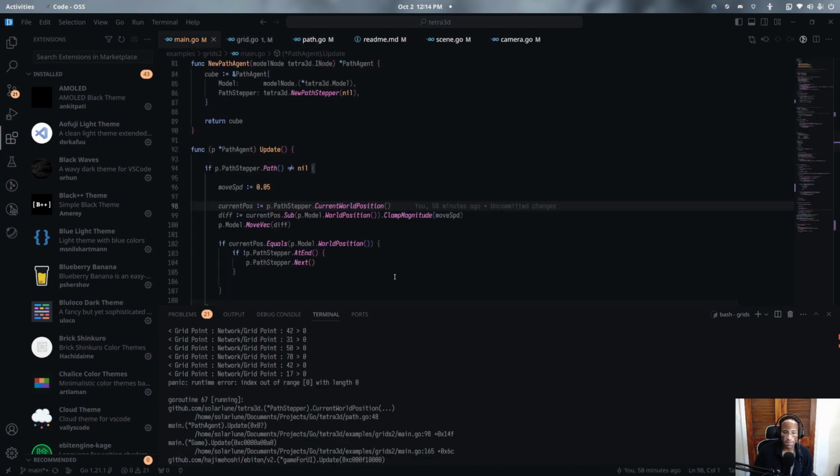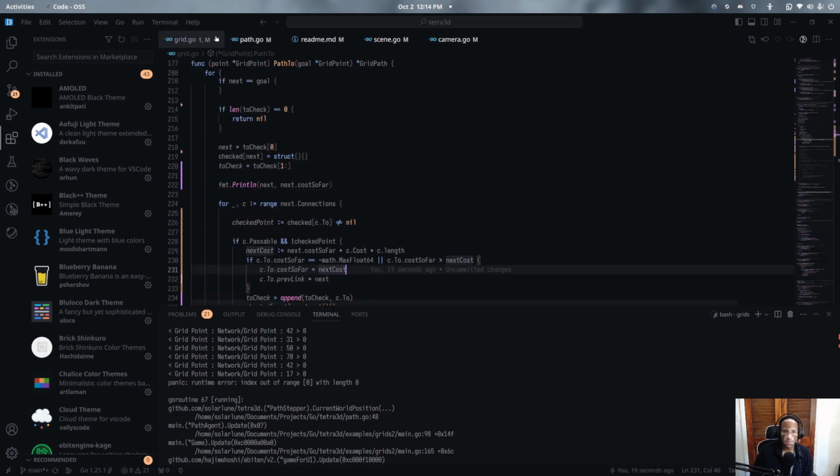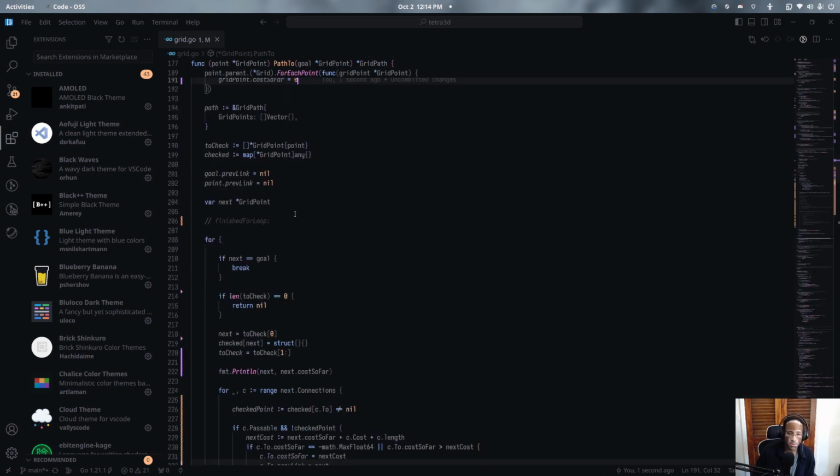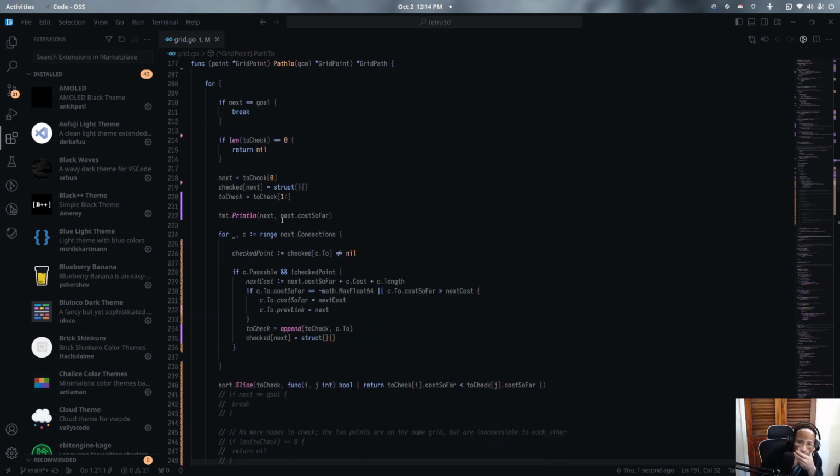Okay, so the path couldn't be determined. Let's see. Cost so far is 0. Cost so far.